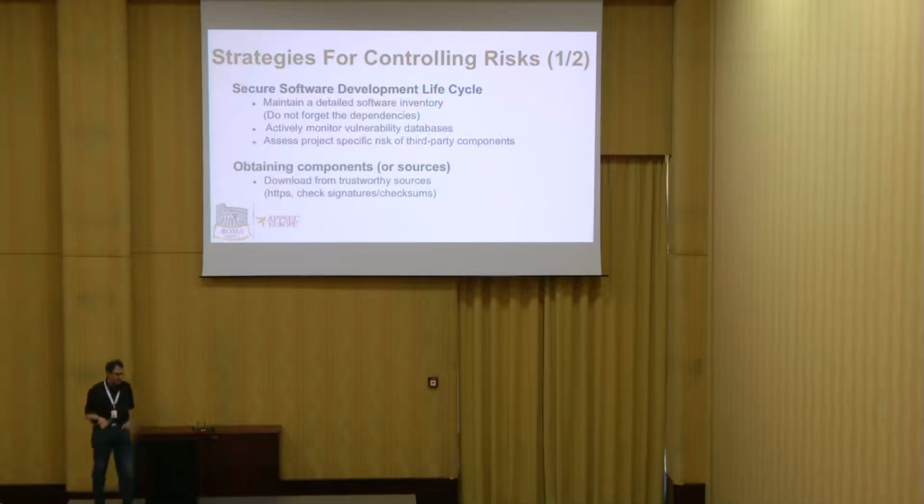But still, if something like Heartbleed happens, it's a big advantage if you immediately can look up in a database, oh, only those two products are actually using the vulnerable SSL version, or the other ones are using different SSL libraries or different versions of OpenSSL. That helps a lot to go back to business as usual and mitigate the risks and really work on the actual problems. You need to actively monitor vulnerability databases for open source products.